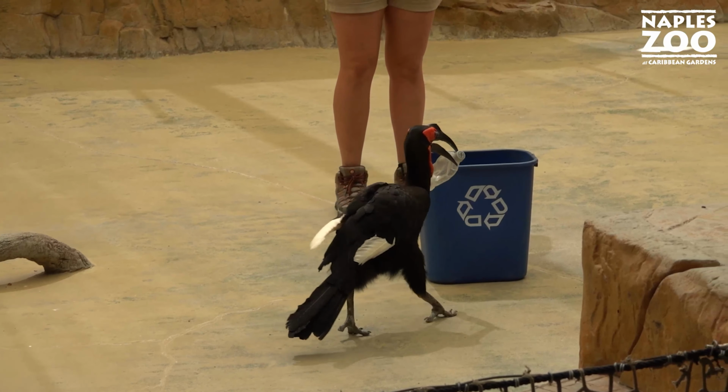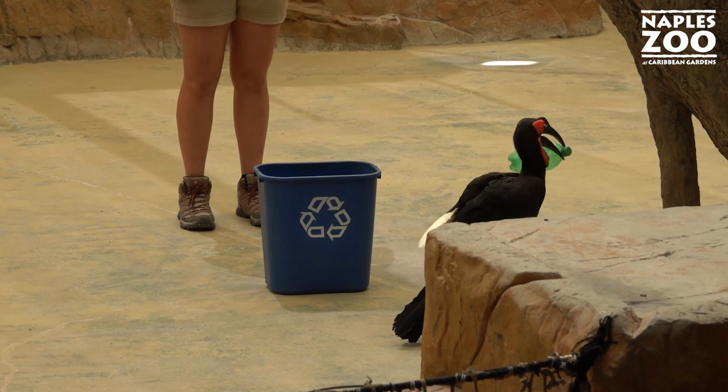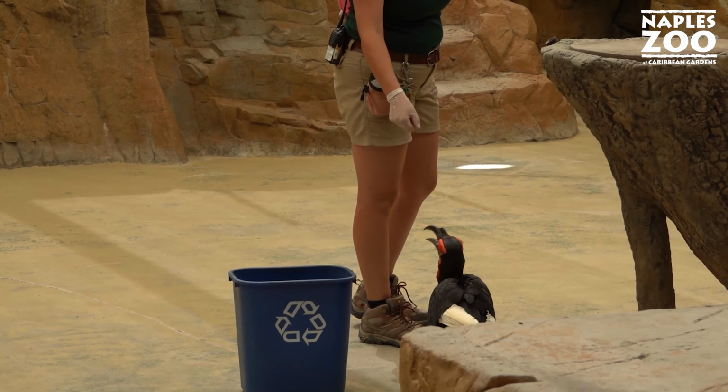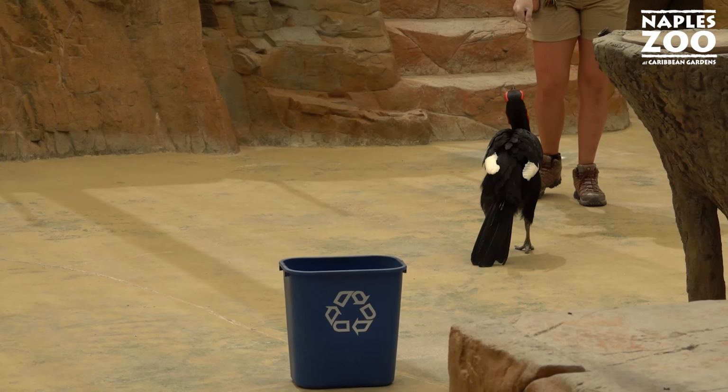What's the best thing someone could do for the environment? Ooh, that's a good one. I think the easiest thing, at least especially that we talk about in our shows, is recycling. I think that is a huge thing that a lot of people still don't do at their houses. That's so easy if you just look at all the stuff that you use on a daily basis. So recycling is definitely an easy one, a good one.